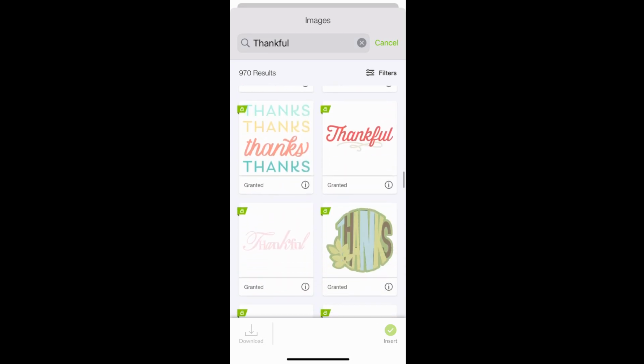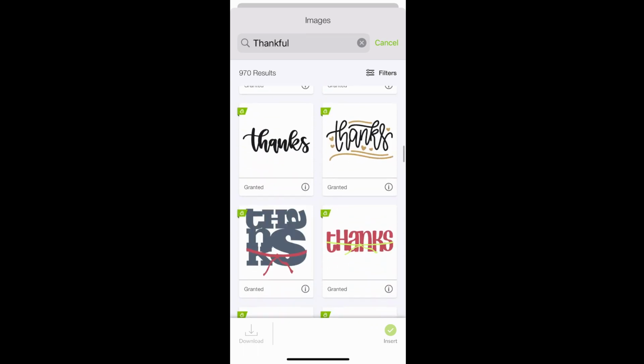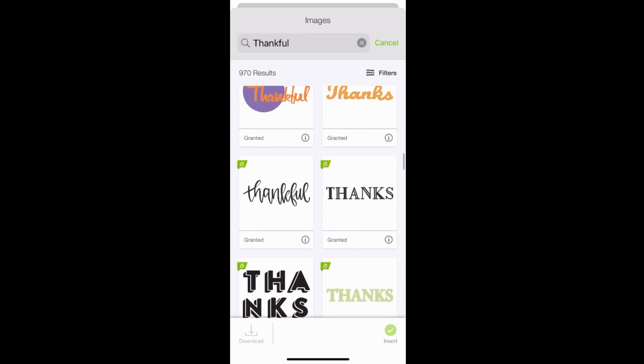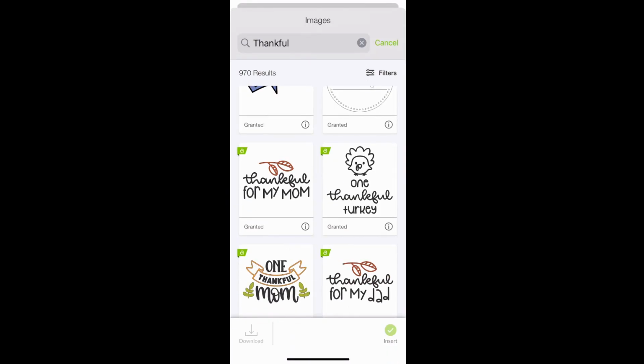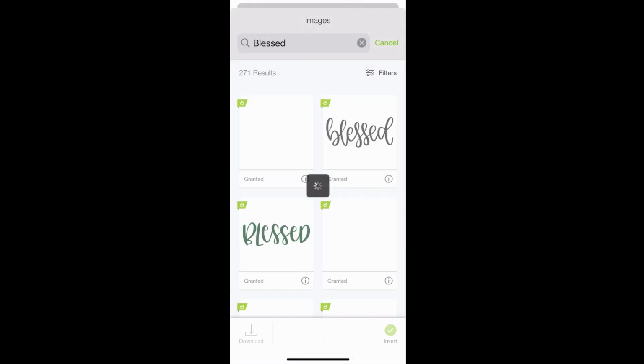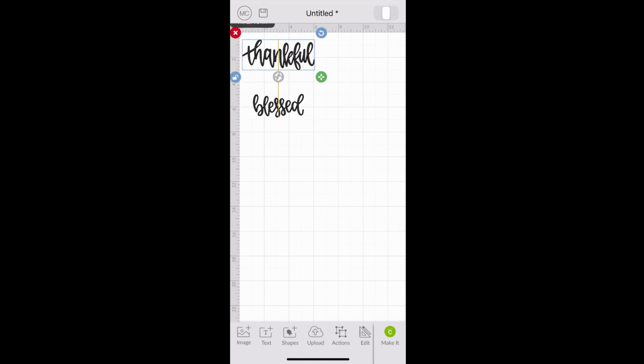I wanted my sign to say thankful and blessed, so I started by searching the word thankful. As you can see, there's so many different designs you can choose from. I like this one, so I clicked on it and inserted. I then searched for the word blessed. I found this one that had a similar font. It might be the same, I'm not sure though, but it looks like it, right?